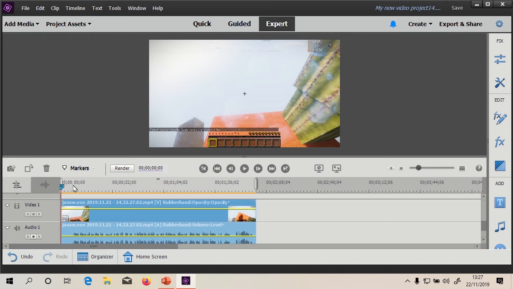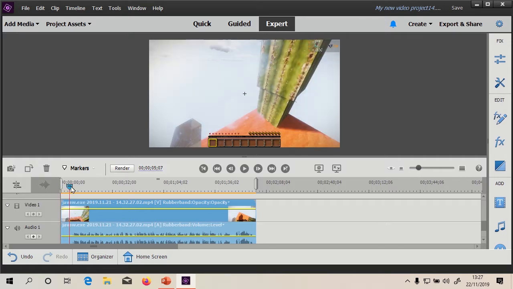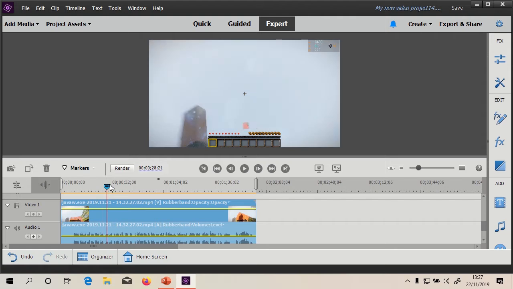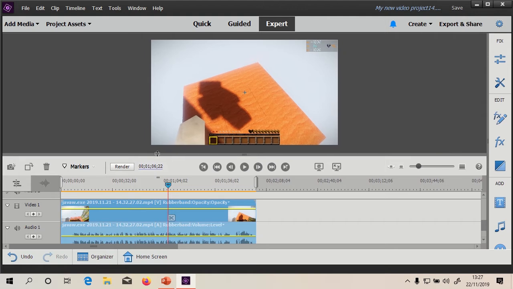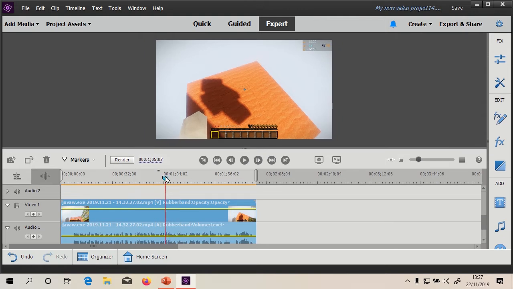We're going to take a look at some of the transitions in Premiere. It's going to be like a little introduction, and you can see what we've got here. We've basically got a video that is quite light. I edited this video yesterday, and I'll show you what I did to it, and we'll see if maybe there's a different solution.